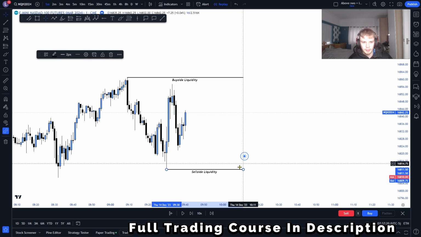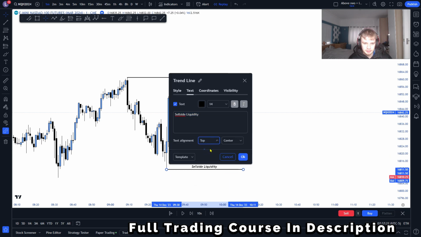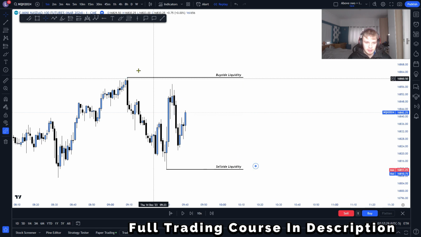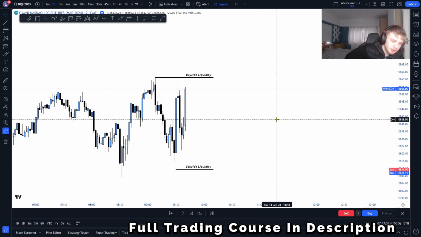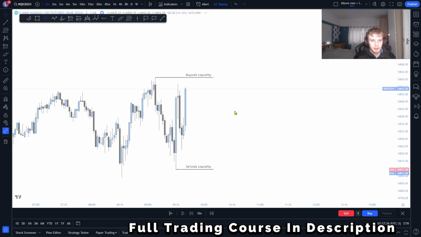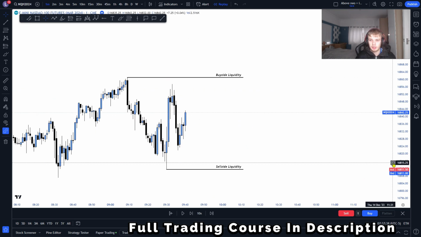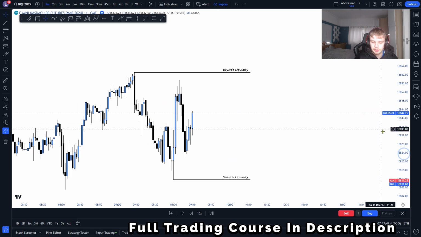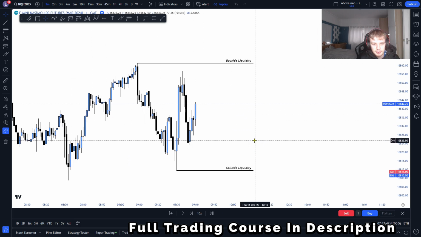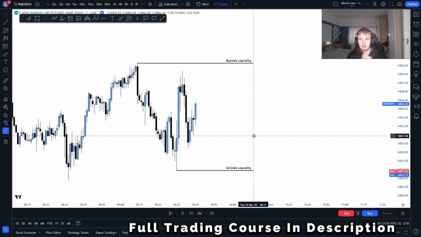Now you might be wondering, okay, in this example, how would I know if price action wants to go for either buy side liquidity or sell side liquidity? And the answer is quite simple. It doesn't matter what your day trading strategy is, okay? What you want to be able to do is use fair value gaps and different ICT PD arrays to be able to tell if it is being respected or not.